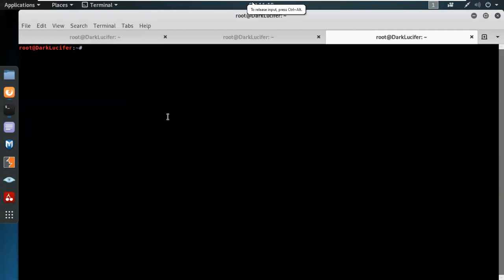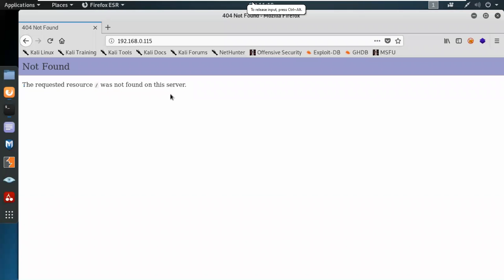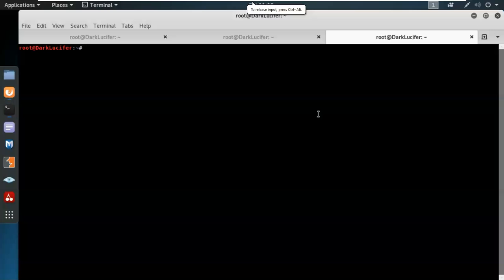So first thing first, when you're simply pen testing a server, not a website. Okay, this 404 is an error from the server side. It indicates that the page you are looking for is not over there. So what we're gonna do, we're gonna try to do some simple nmap scan, and I'm gonna do some advanced scan with the service plus version.